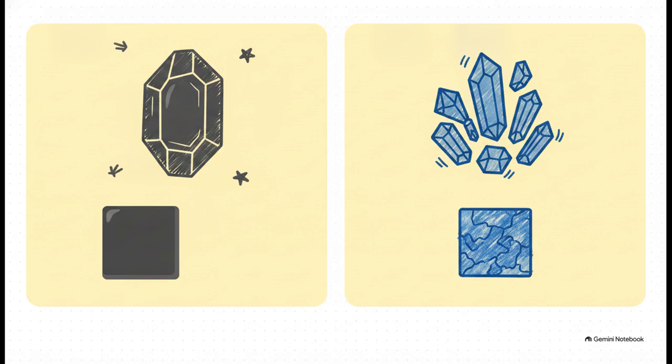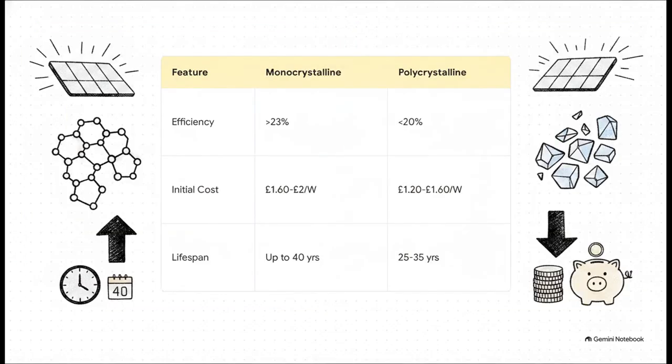Polycrystalline panels, on the other hand, are made by melting multiple silicon crystals together and just pouring them into a mold. That creates a bit more resistance for the electrons, and it's what gives those panels that familiar, sort of marbled, bluish hue. Now, what's amazing here is seeing how that pure monocrystalline silicon translates directly into real-world performance.